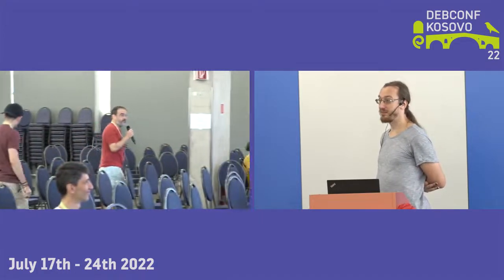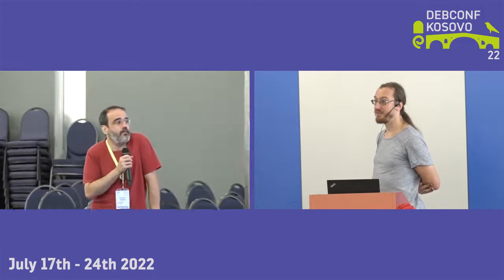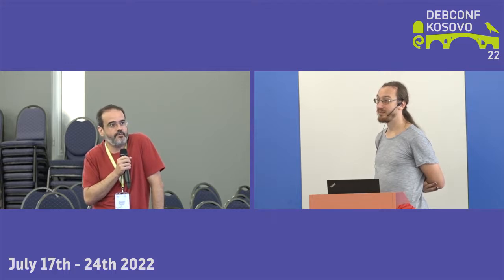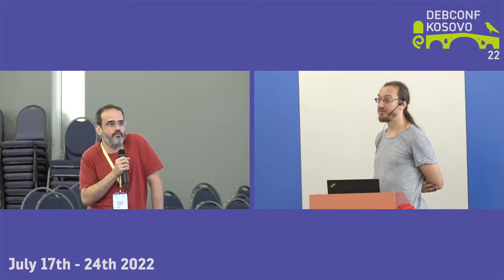Hi, thanks for your presentation. I am one of the maintainers of pristine-tar, and I think we should probably transition the entire project to use pristine-lfs instead, because pristine-tar is not sustainable in the long term. How do you see that happening? What sort of transition do you mean? Well, people should stop using pristine-tar. I mean, I still use it every day because I'm lazy, but I should bite the bullet and just switch.